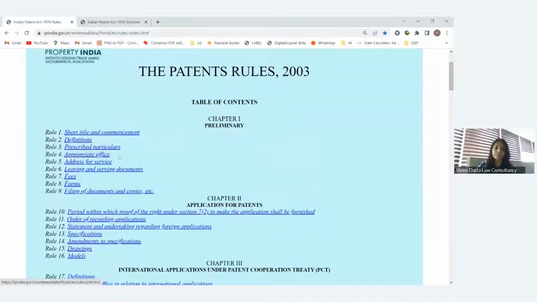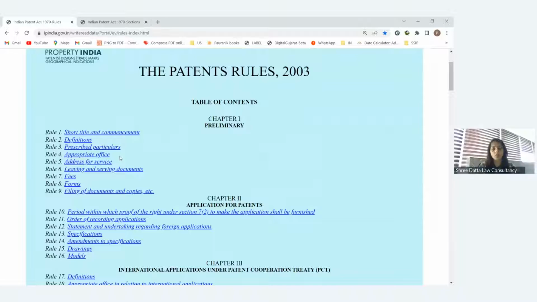Then the appropriate offices. Generally a total of 4 offices are there, in which we have to file the patent application, and all the patent related procedure will be there. The four offices are Mumbai, Kolkata, Chennai, and Delhi. Now how will the applicant decide in which patent office to file?